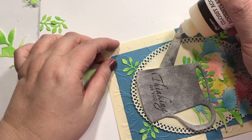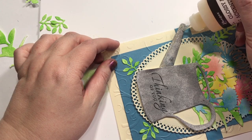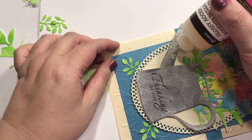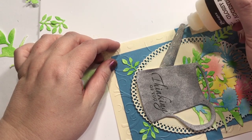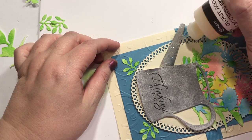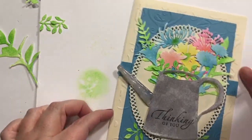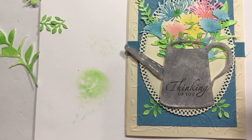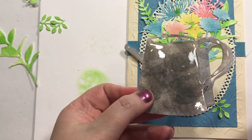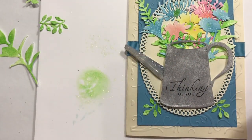And I know you guys probably won't be able to see this until the card is actually done. And I always forget to come back and splice the video together and show you. So you could probably just see it in the picture. But I do have one that I did a little bit earlier that is drying that I did not stamp on. But I didn't like it that I wasn't stamping on it. So, yeah.